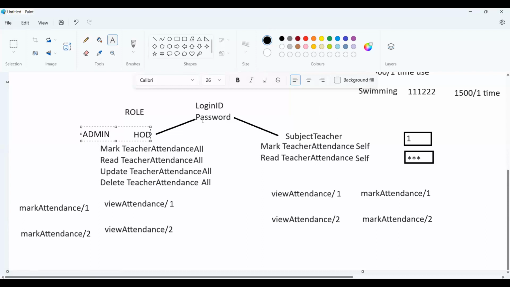So admin can access all the endpoints, and user can access only limited endpoints.